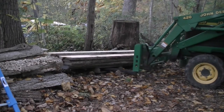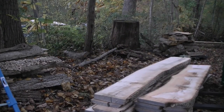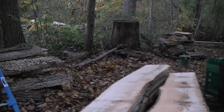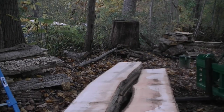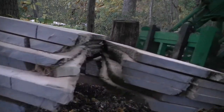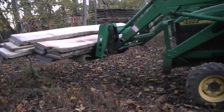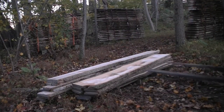So I finished cutting up the first ash tree here. It was 13 boards I got out of it, about 10 board foot each, for 130 board foot total. Ash goes for about $3.50 a board foot here, so it's about $450 worth dry anyway. But we're going to do a part two with cutting the other log, two logs I have left. So stay tuned for that.